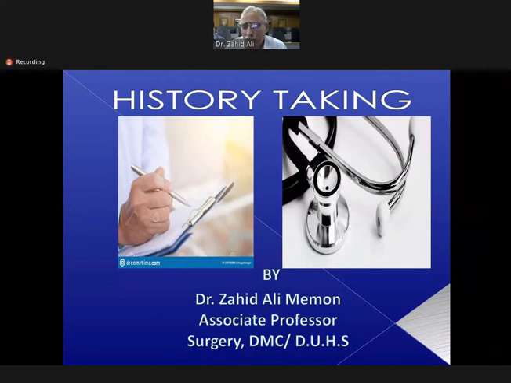And then you start planning your management, which starts with investigations, whether radiological or blood investigations. And then you talk about management, whether it's medical or surgical, what the various surgical options are, what the complications are, and what the prognosis is. So for all this management, you need to have a good history. Unless you have a history and a proper examination finding, you cannot proceed.